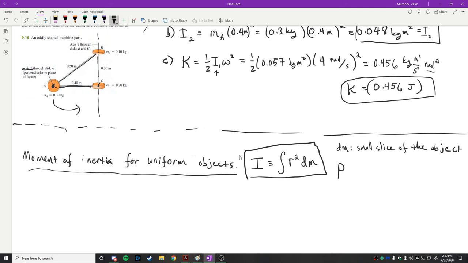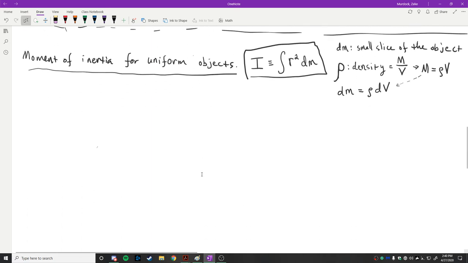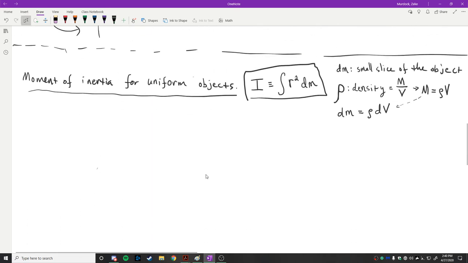And then another thing we need for this is density. This symbol is what we use for density. It looks like a P, but it's a rho. And since density is equal to the mass of an object divided by its volume, this thing dm is going to be equal to rho dV. You can also write this like this. Mass is equal to rho times volume. And then if you take the derivative of that, you get this. This is what was on our homework to prove. There is a proof on your homework about this. That's right, exactly. Not the one that's due, not the circular motion one, but the next one, I believe, right? So we have to use an integral now. And these are the kind of pieces that we need to know to solve for it.